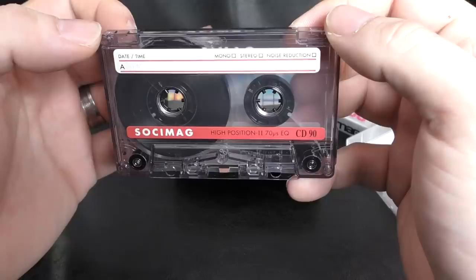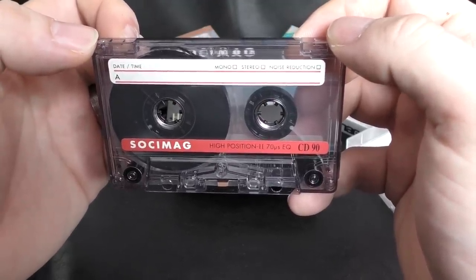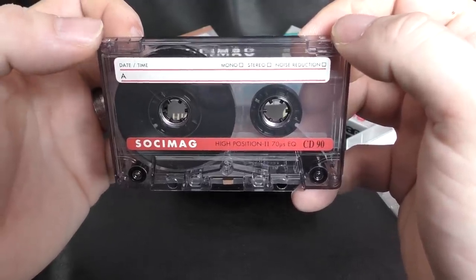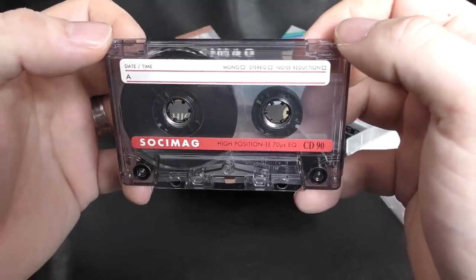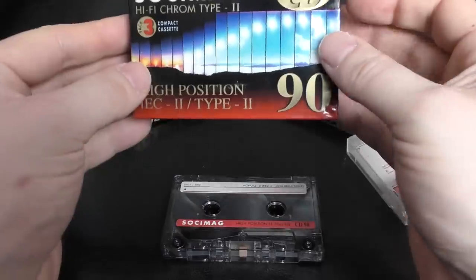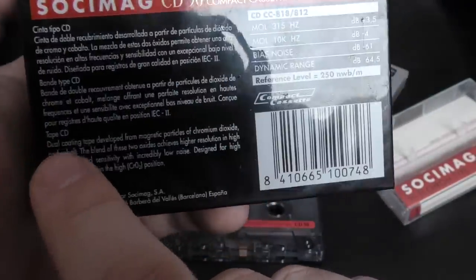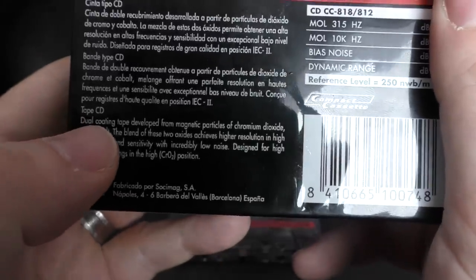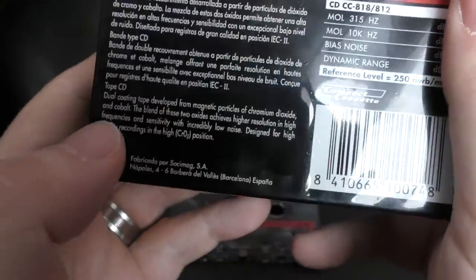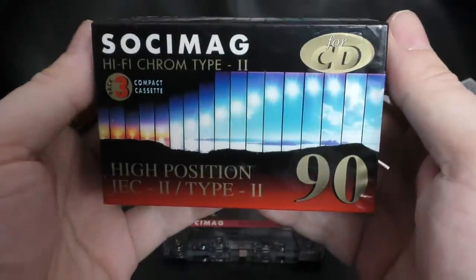These do. These have the crayon smell, but it's not, say, a massive whiff like, say, a BASF Chrome Maxima or other pure chromes, but it's definitely there, which leads me to believe these may be late BASF cobalt doped chrome. Now, if we look at the back of the pack, it says here, see it? See if we can get the camera to focus. Dual coating tape developed from magnetic particles of chromium dioxide and cobalt. So yeah, it says here, these are cobalt doped chrome.